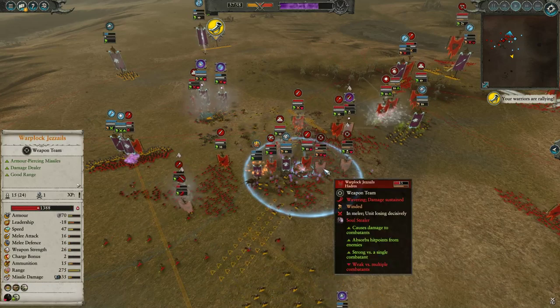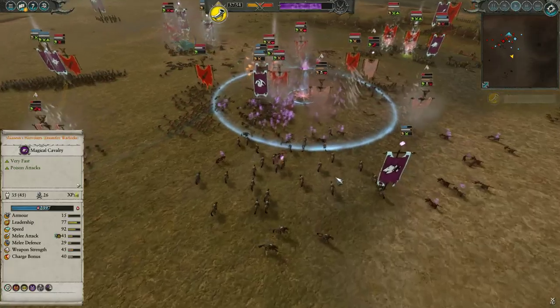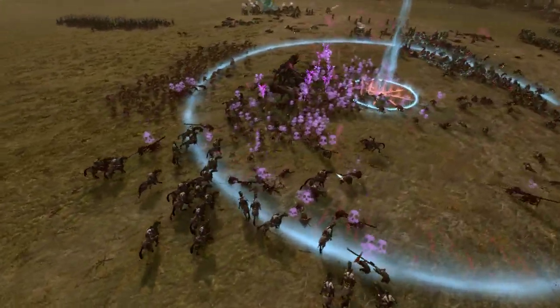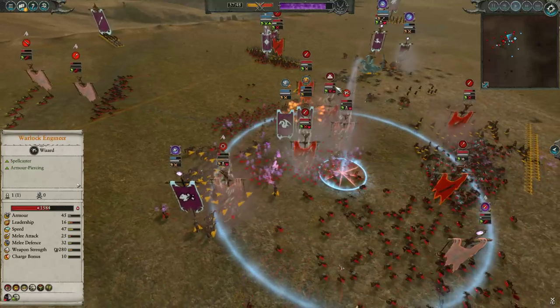Looks like we've got a Soul Stealer going down here. That is going to probably finish off those Jezails. And the Slaanesh's Harvester is also getting in a nice rear charge here. With the two Manticores dropping in, this is going to be a quick terror route for a lot of these Skaven units, I would imagine.